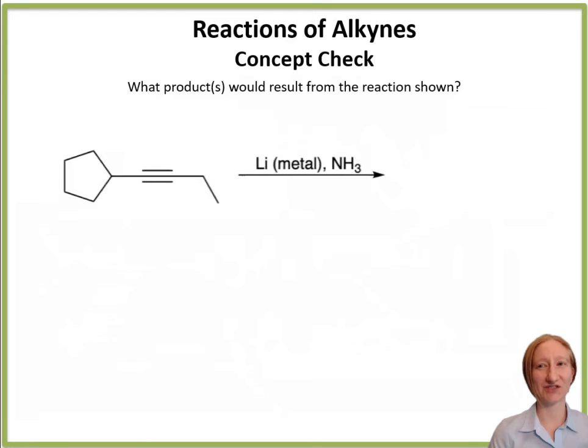Here you're also asked to determine the reaction products. This is a dissolving metal reduction and will generate a trans alkene from an alkyne. That means I need to keep the same number of carbons in my starting material and in my product, and then in the product simply convert the alkyne into an alkene, being sure to place the two alkyne substituents, the ethyl and the cyclopentyl groups, in the trans orientation on the alkene.